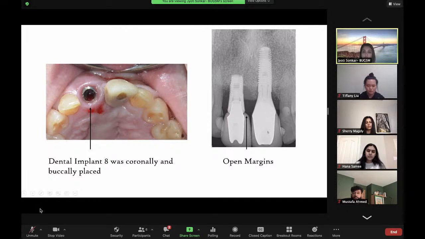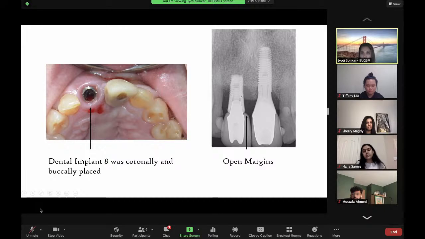This is a really well-placed implant. This is the actual implant, and from here onwards is the part of the implant crown that is going to be sticking out. So look at where the implant was placed. The implant was placed a few millimeters away from the gums. This is the gum, the light gray shadow that you can see. The implant was placed at least a few millimeters away from the gum, just as I mentioned, compared to the implant which was placed right at the gum level.